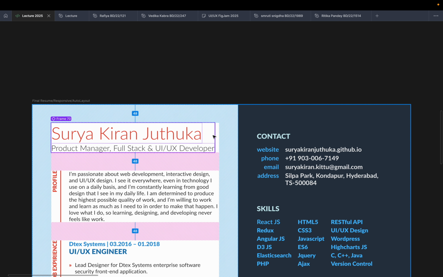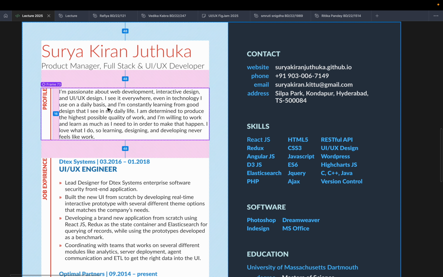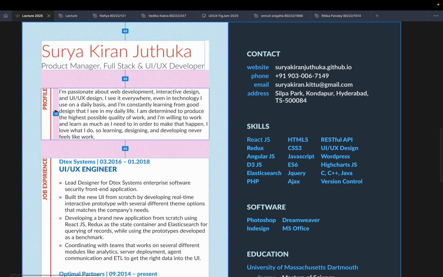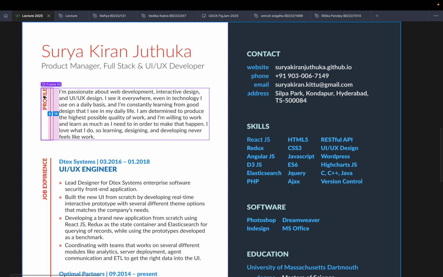That is done. And then this part, what do we have? We have horizontally one profile and then text, both of them aligned, and then space between items is 16. You get that? How do you do the profile thing in this way and make it all the way expanded? How do we do it? Basically what you will do is, you will take the profile and set it to fill the container. If the text also expands, it automatically expands the profile line also. Does that make sense? You know how to do it?